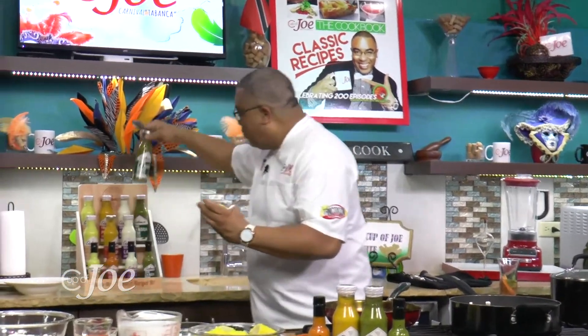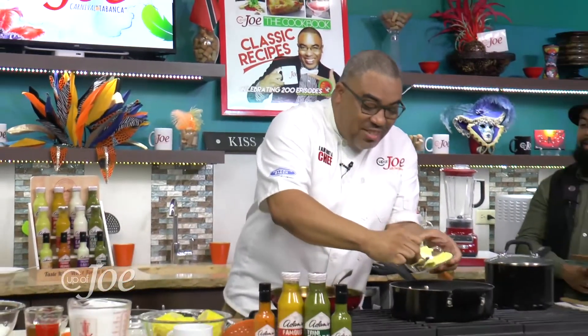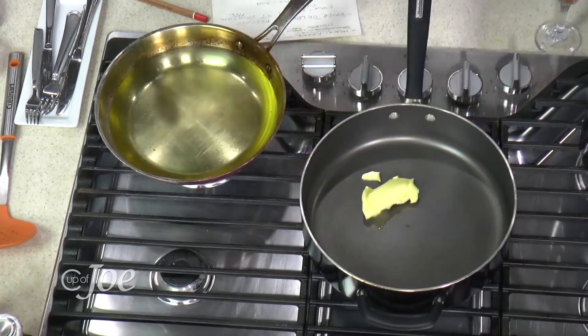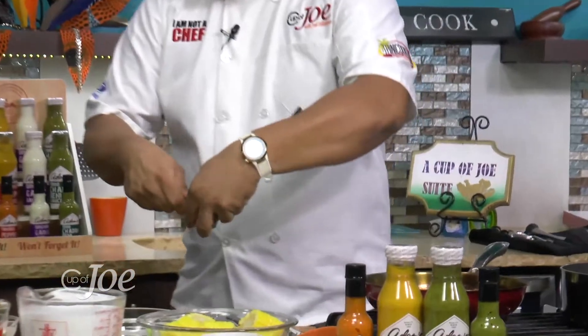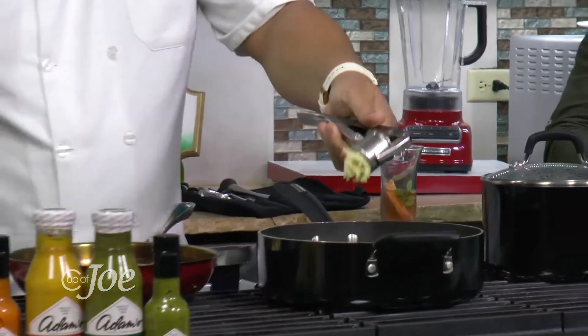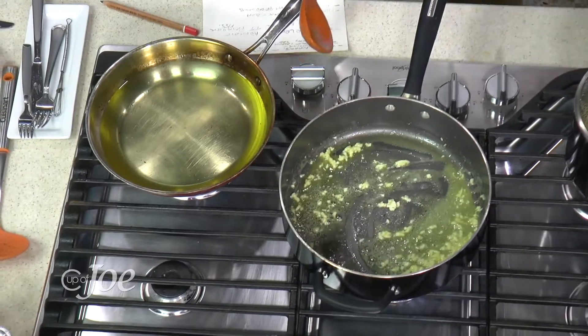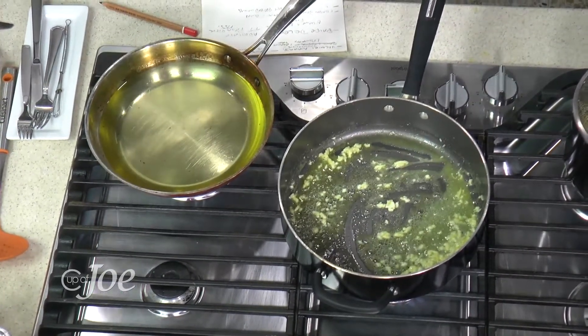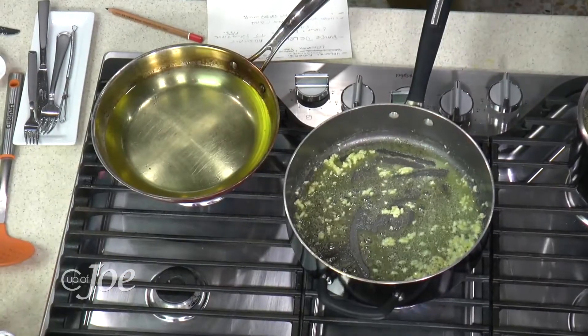I'm starting with some butter. I'm using this shadow bennie sauce two ways because of Val — you see how special Val is. So I'm just starting with some butter in a pan. We are doing a shadow bennie and coconut flavored boiled corn. I have some garlic — I've invested in a garlic press, so I don't have to chop garlic. I get nice garlic flavor in there, and you start smelling the garlic right away as the oil heats up. It is beautiful, and then salt and pepper — the five seasoning stages in layers.